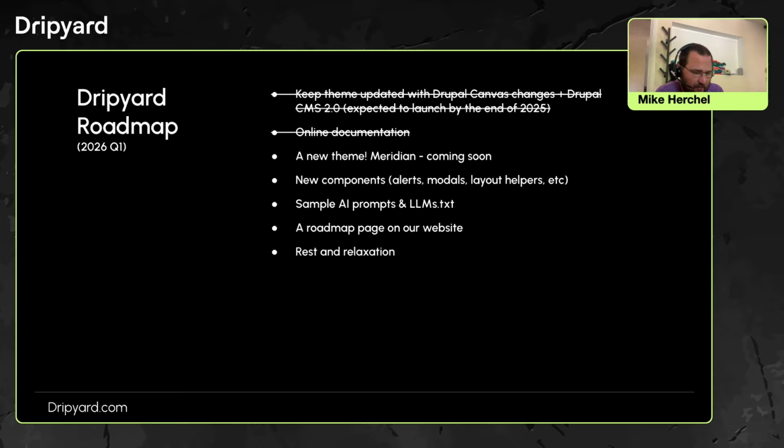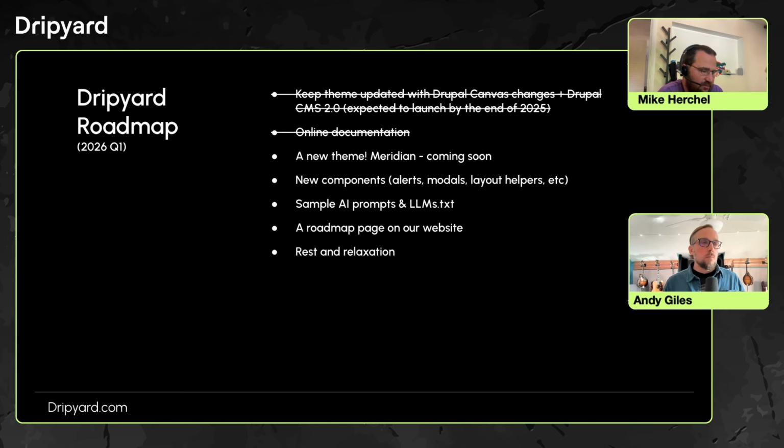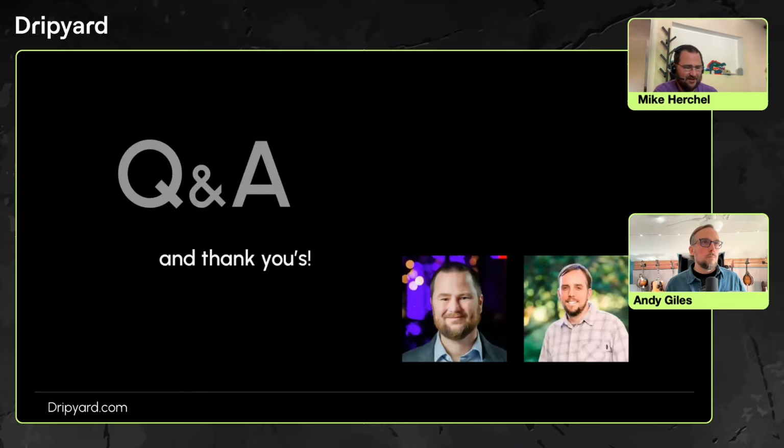Coming up, we have a new theme that's going to be released hopefully before the end of the year. We have a number of new components that I have issues for. We have a number of people who are creating websites using our themes right now, and they say it would be great if you did this. We love feedback like that because as more people use our themes, we add new components, which you will get for free, assuming that you have support, which we give 2 free months of. We are continuously experimenting with AI to make sure our stuff works as well as possible with AI. And a lot of Christmas time and rest and relaxation coming up.